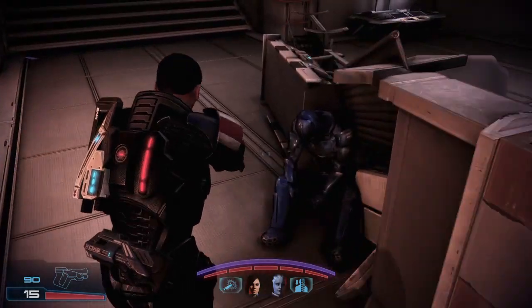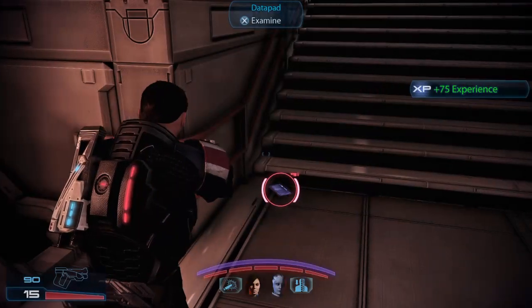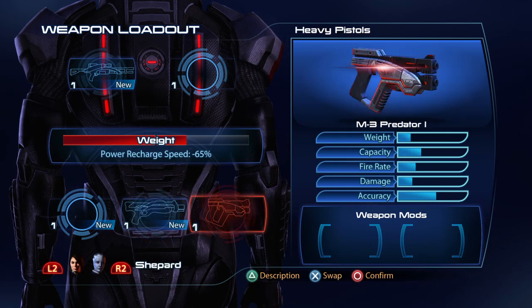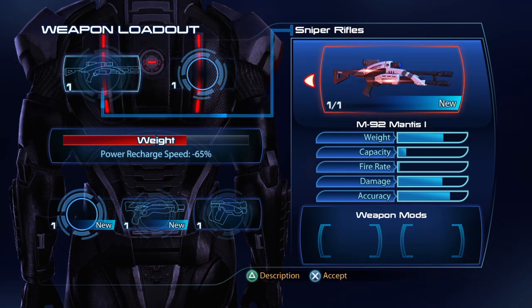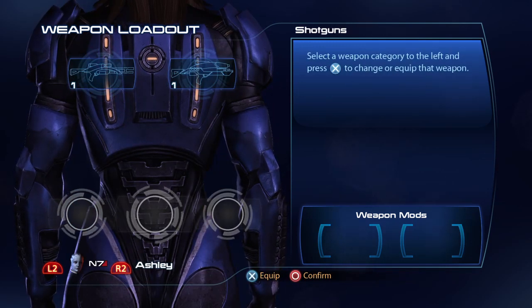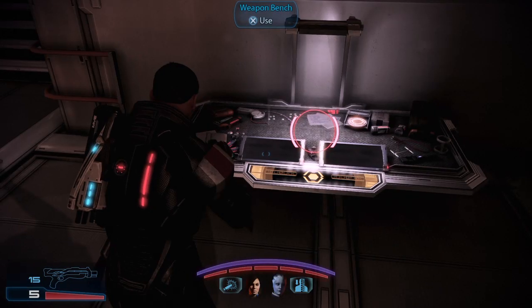Upgrade materials. Okay, so you can upgrade weapons. That's nice. What's this? Weapon bench. Oh, okay, so this is where you can upgrade your weapons. Alright, so you can pretty much switch things out here. Okay, I see how this works.